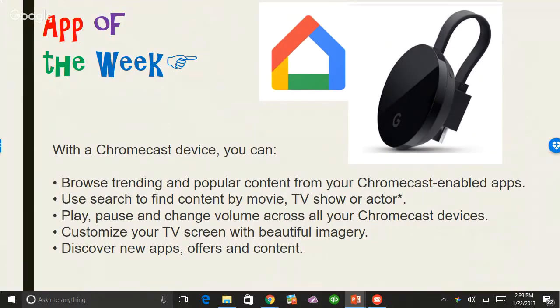With a Chromecast, now we use a Chromecast on a couple of our TVs, so multiple Chromecasts can be in there. A regular Chromecast costs $35, but you can also get the deluxe version.